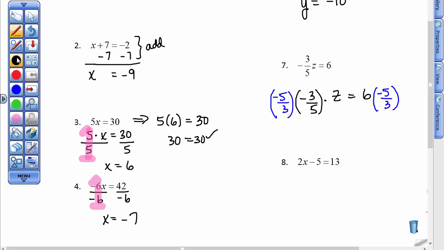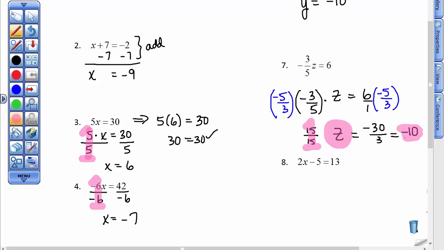So I want you to know that that 6 that was over there, in order to keep it up high, think of it as 6 over 1, because that was just a number 6, and the number 6 is 6 over 1. So the right side of this problem is going to become a -30 divided by 3, which is a -10. That will be my solution for z. Z is equal to a -10. And that's because this right here, a -5/3 times a -3/5 is a positive 15 over 15, or in other words, again, 1z. So z here is equal to a -10.